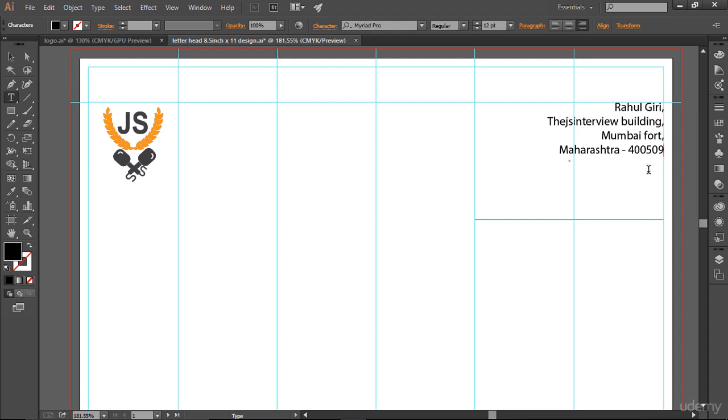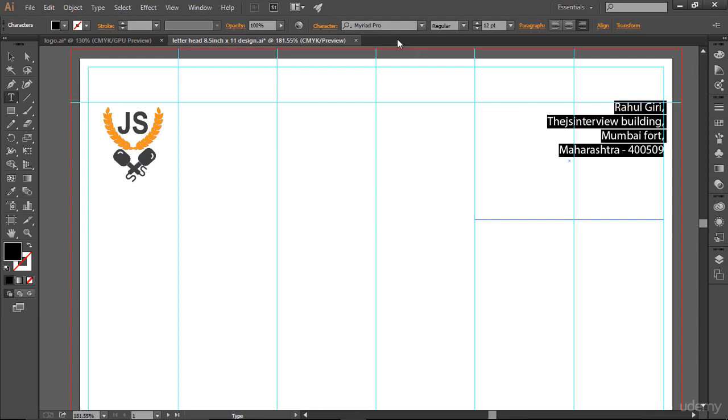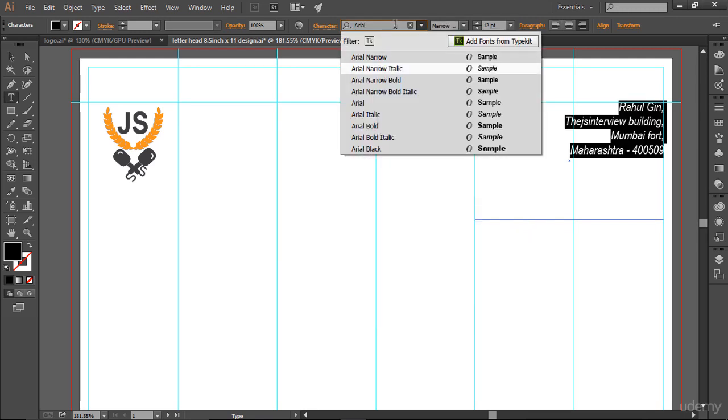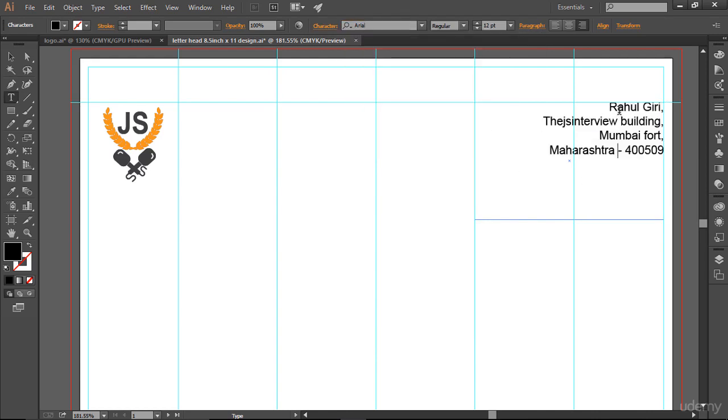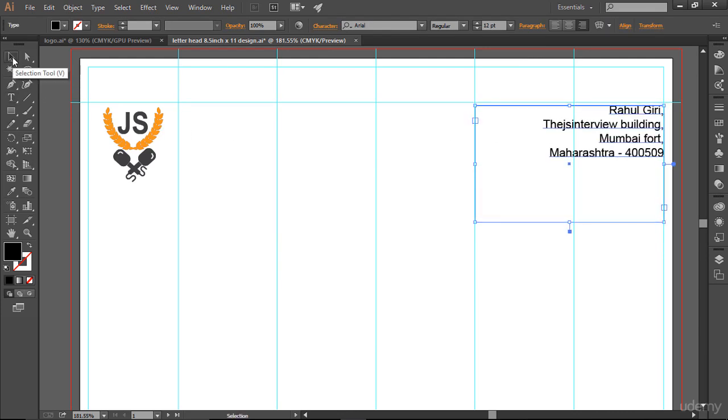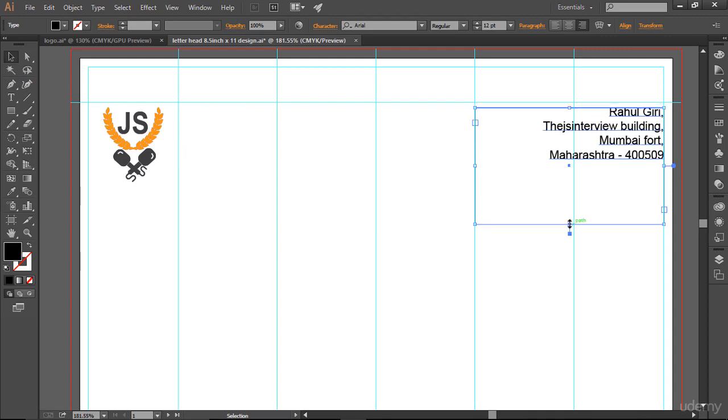So this is our text here. I can hit Control A, and this is Myriad Pro. Let me turn it into Arial here, because this is the font we are using. This is going to be a simple, normal one, regular, right? And you can see this is sticking to this particular line here. Let me push it down here. So 1, 2, 3, there we go. This is down here. You can see this is coming together with this logo very well. Great, that's exactly what I want here, and this is perfect, I guess. Let me make it this much bigger here.